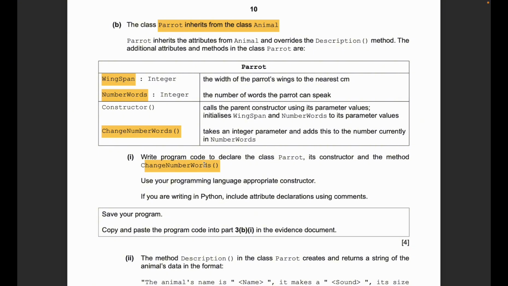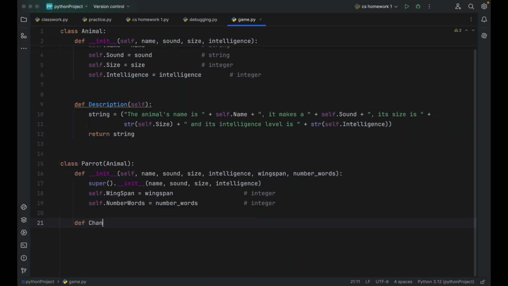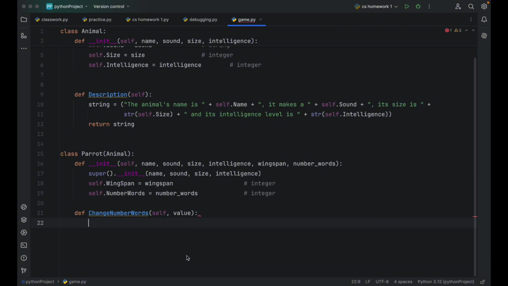They also said we have to write the method change number words. So it just takes an integer parameter and adds this to the number currently in number words. So we will write change number words self, sorry, and then there is a parameter, we can just call it value, and our method is basically just adding it to the number words.